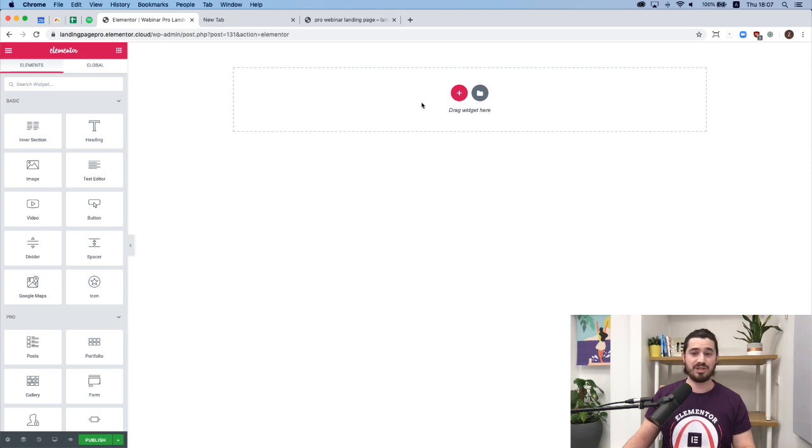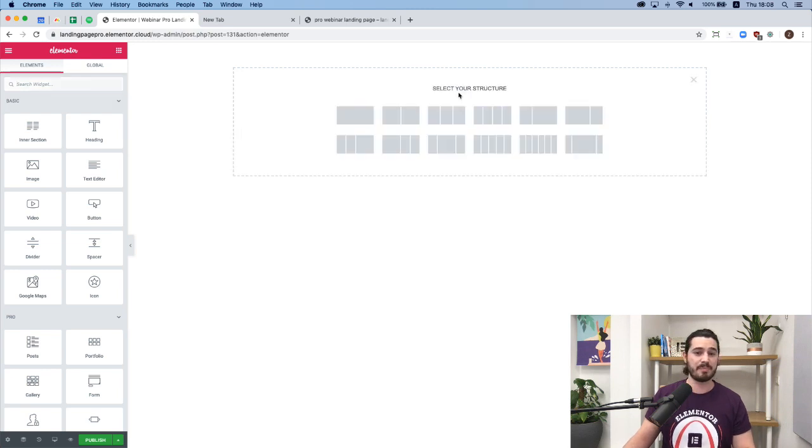And to create your page is by simply pressing plus over here, and you can simply choose one of these preset structures. So you can tweak them on the go as well. As you can see, we've got a section with 2 equal columns, a section with 3 equal columns, a section with 2 columns where the right column is larger than the left column, etc. Okay, so let's dive in and start building our landing page.